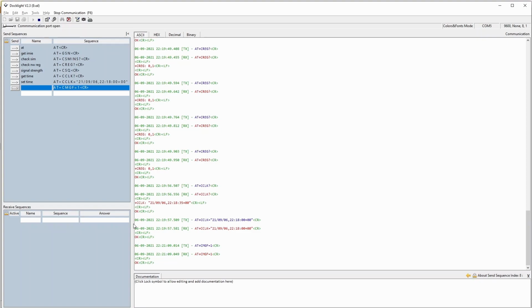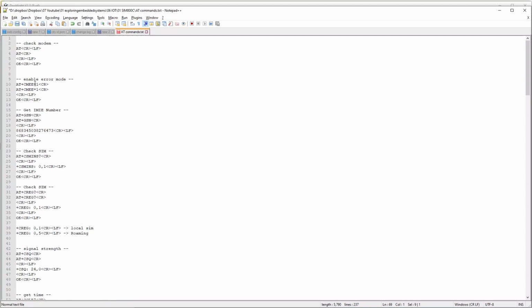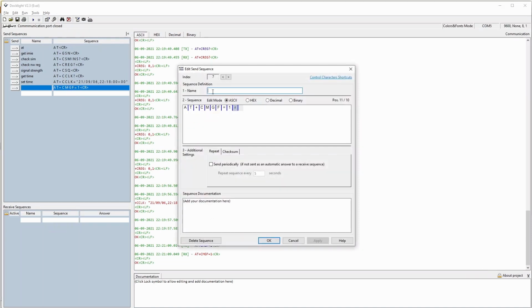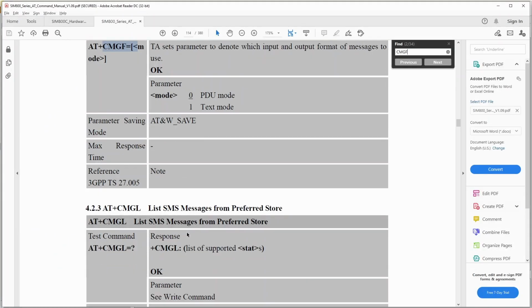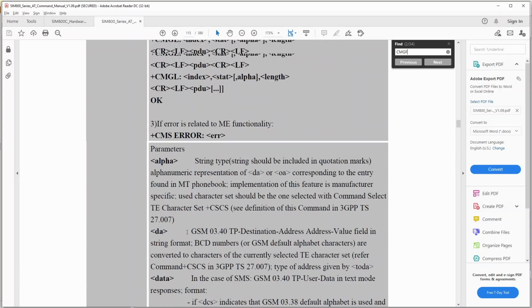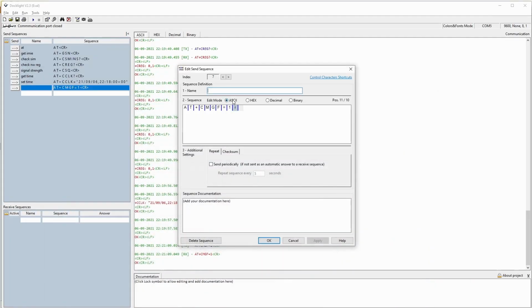Now it has given OK, and there is one more command which I have missed out, that is this CME error mode. This error mode is something which you have to enable, because if for example some command gives you an error, and you have enabled the error mode, it will give you the error code. Then using the error code you can come here and find out what is the reason for the error. So make sure that you do this in the beginning itself.